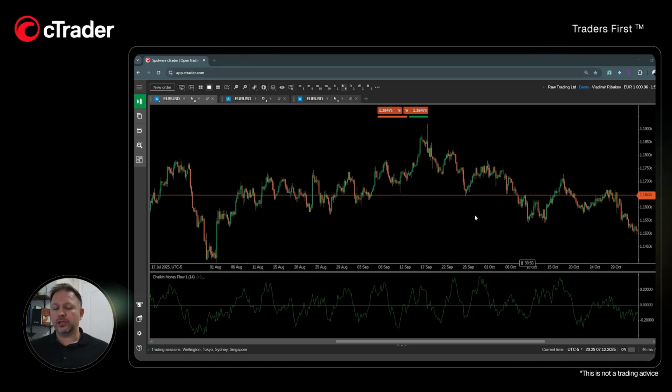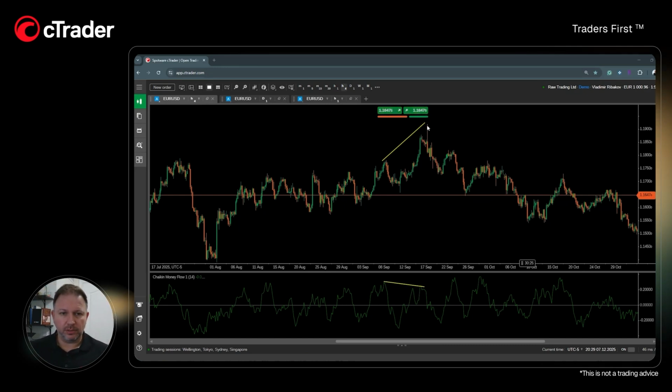Another very strong sign that the CMF indicator gives us is a divergence. That means the price and volume together give us some sort of alert that the market is slowing down and a reversal is possible. That happens at the end of a bullish trend, for example, when the market still manages to make higher highs. But if you compare the highs on the market with the highs on the CMF, you would see that the highs on the CMF are actually going down, indicating bearish divergence, and that a reversal is, I would say, very possible.